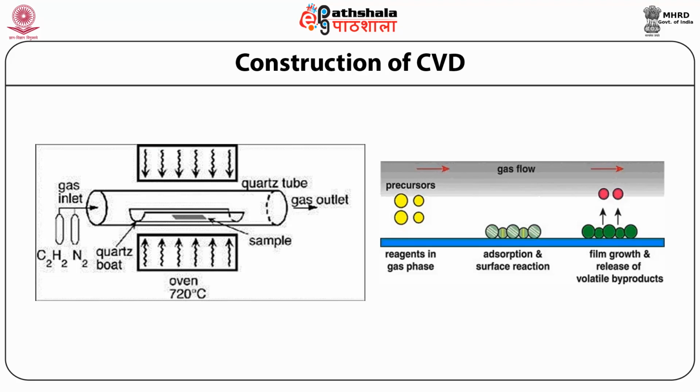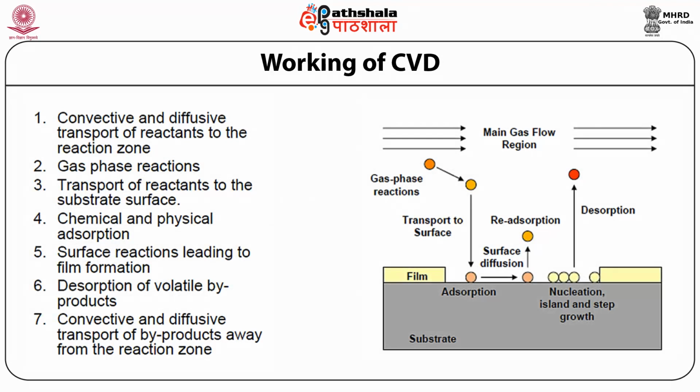An enlarged view of this sample is shown here on the right, and you can see the substrate surface, the precursor gas flow coming, and the adsorption phenomenon taking place on the surface. If there are different kinds of gases, they can chemically react and leave some gases thrown out. That way we grow a different kind of structure or substance on a surface, a very thin film on a substrate.